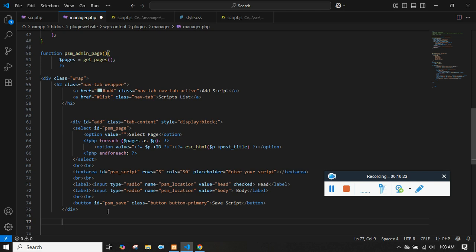I'll write that list later on. Let's just focus on the form. Now, as said, we will be getting the list in the form of an array, and I'm running the foreach loop. And for the option value, we have the ID, and for the visible part, we have the title.